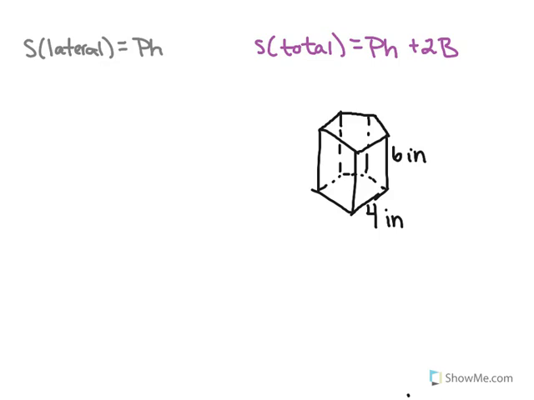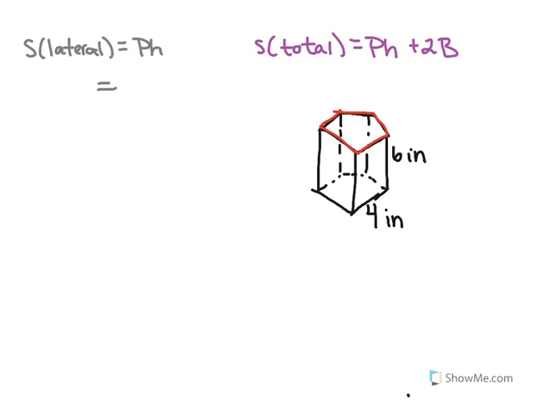So the lateral area, first of all, is going to be capital P. Well, what does capital P stand for again? That means it's the perimeter of a base, okay? So just pick a base to work with. I will work with the top one, I guess. So this one here. And we want to figure out its perimeter.